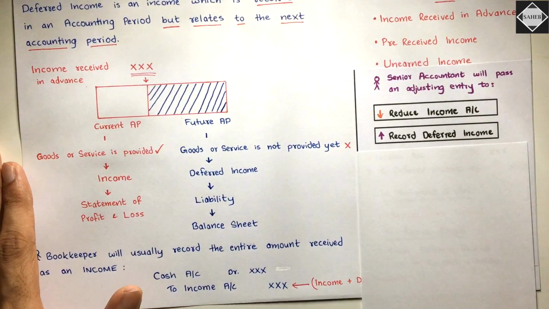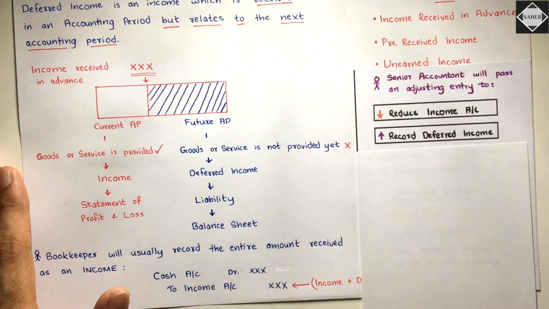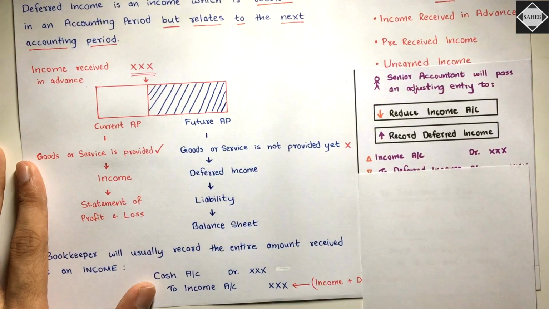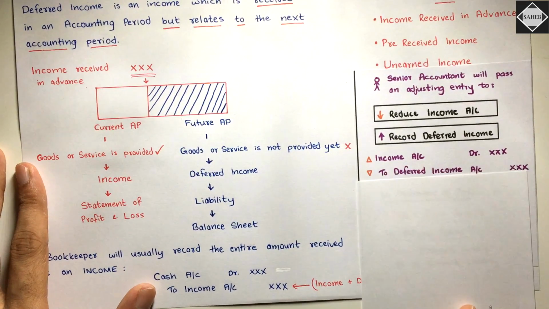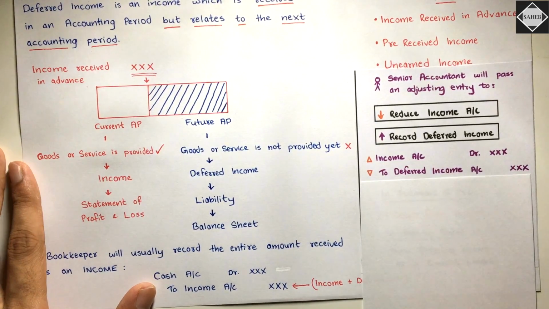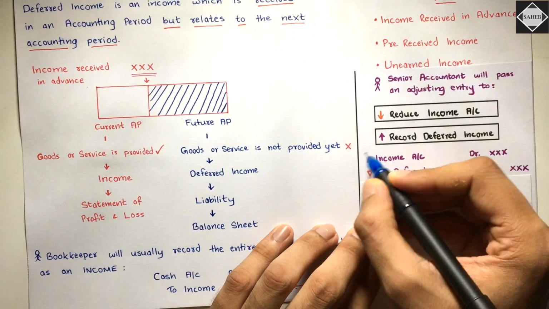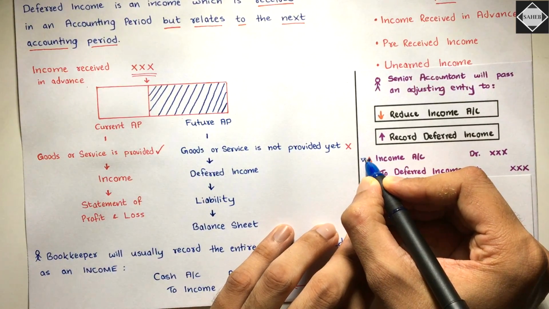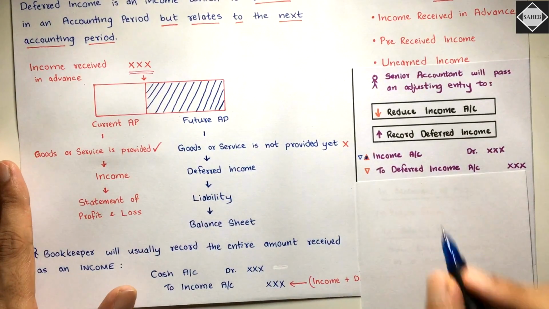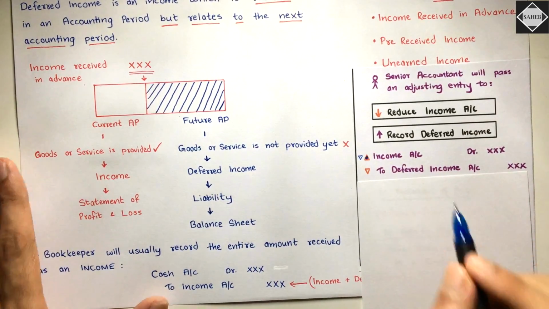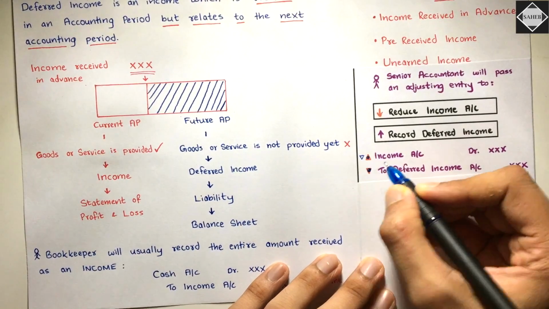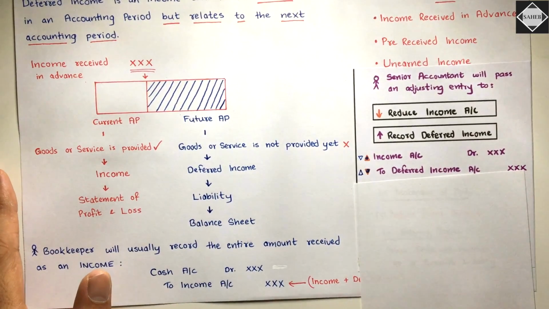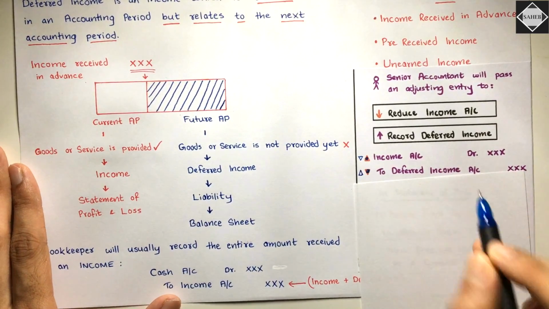This double entry: income has a credit balance. To reduce it, you will have to debit it, right? The income account has to be debited, and it will be reduced. Sorry, here it's wrong. It's okay, I will change it. This is actually a decrease. Income needs to be reduced and then deferred income has to be increased. I'm really sorry, both were wrong. This has to increase. Deferred income has to increase. Debit income account, credit deferred income.